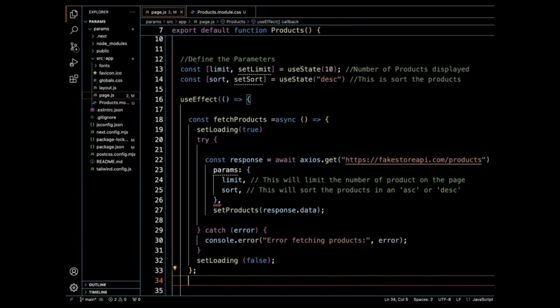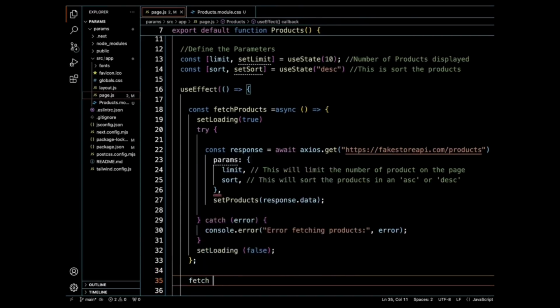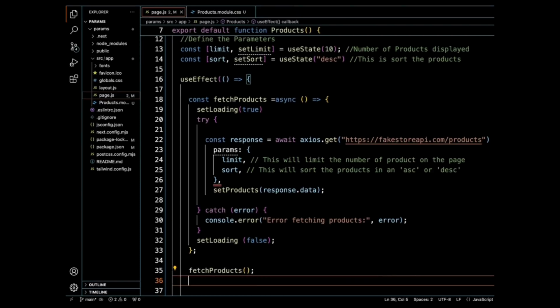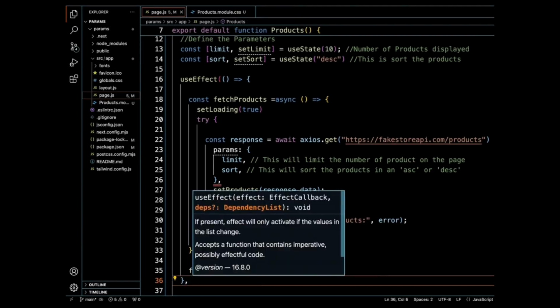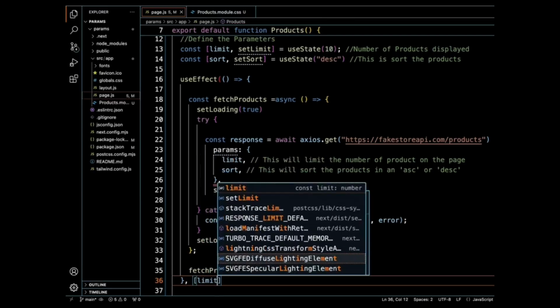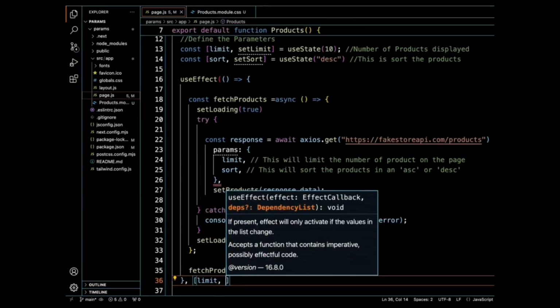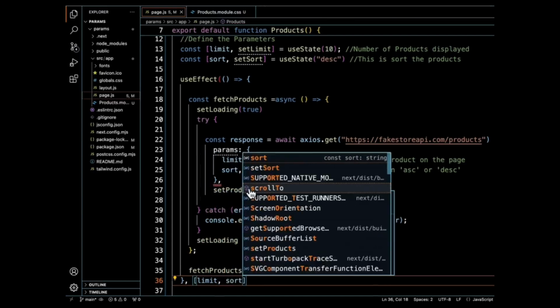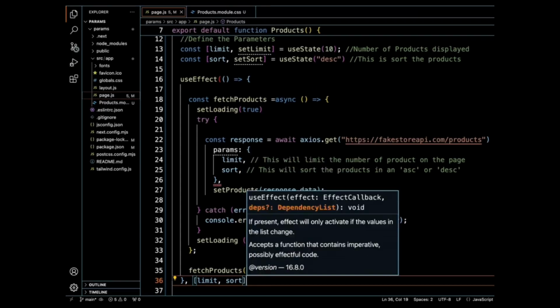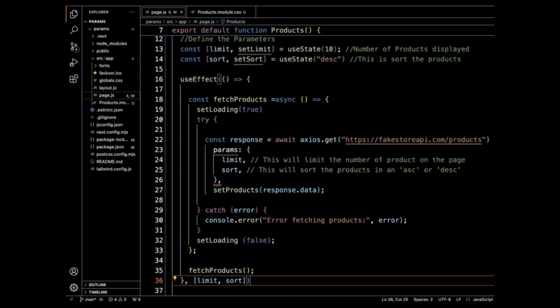So now what we want to do is actually call in our fetchProducts, and within the fetchProducts we actually want to have our limit and our sort. So we're just going to call limit, and of course we already have that defined there, and sort as well. We already have sort there.